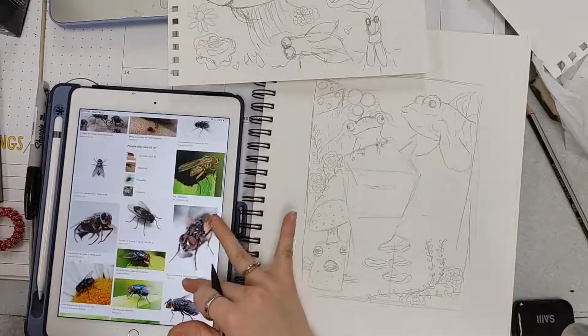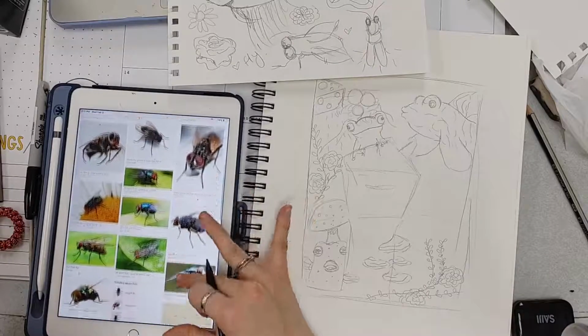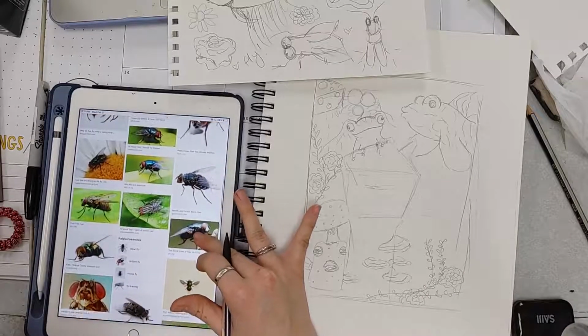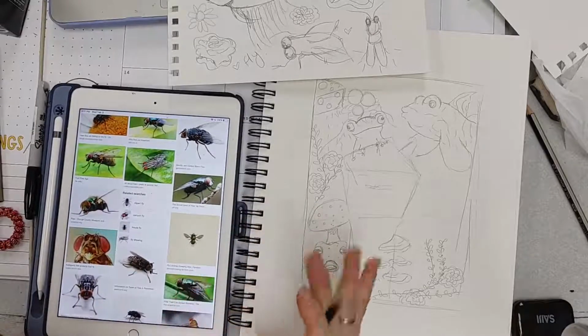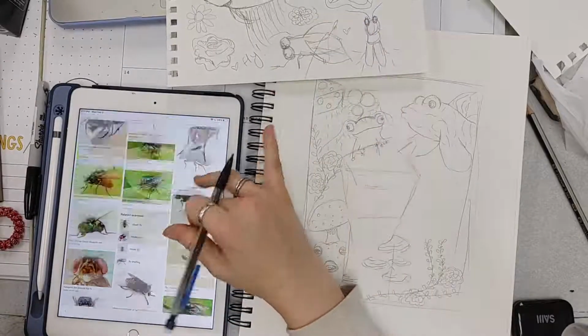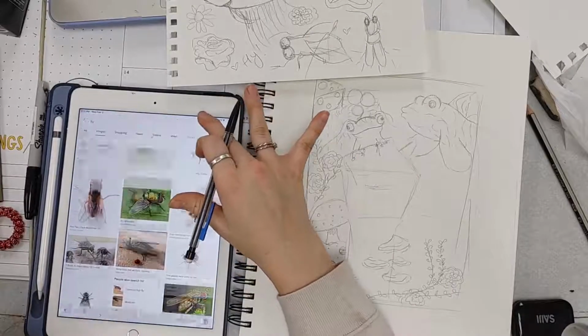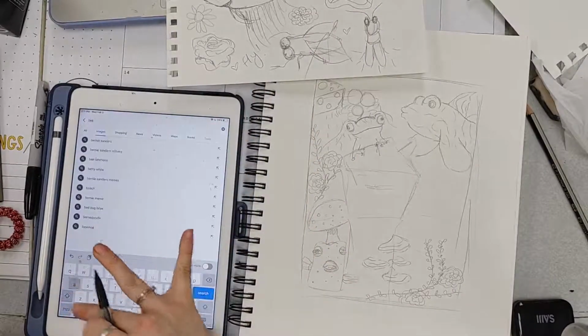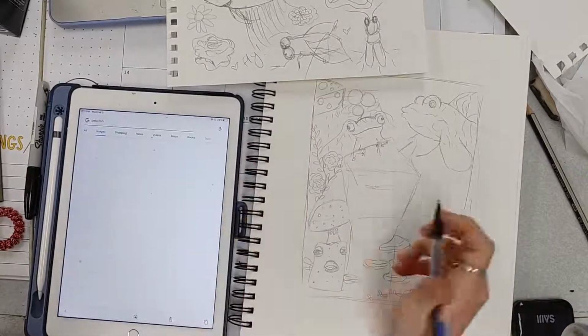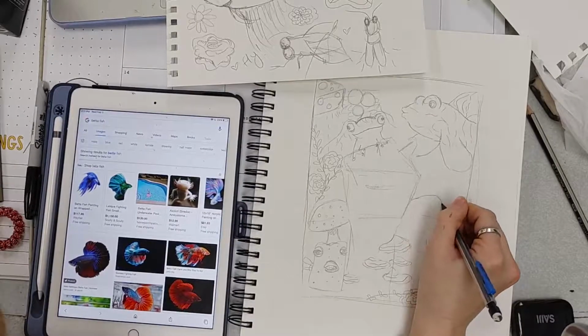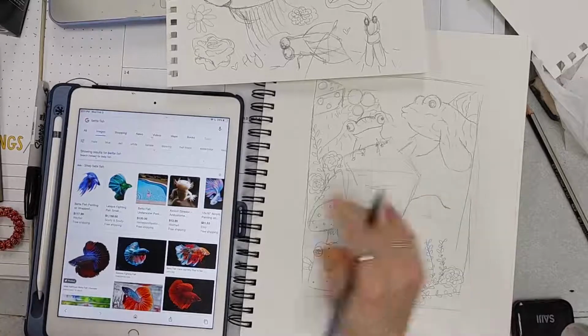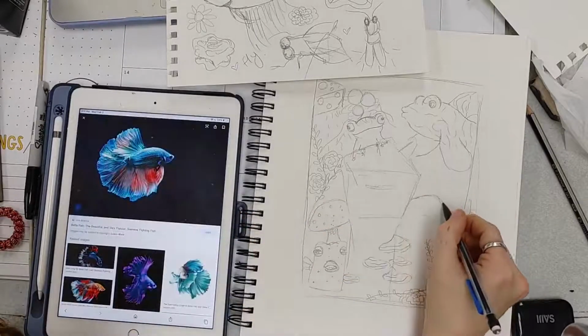At this point, I have a majority of my page filled in with small objects. I would count the flowers as a smaller object because they're flowing through the page. They don't take up a decent amount of space just in themselves. I have my larger objects like my fish, my medium, more smaller size objects like my cheese and frog and meatballs and spaghetti. I'm like, I think I need one more fish.